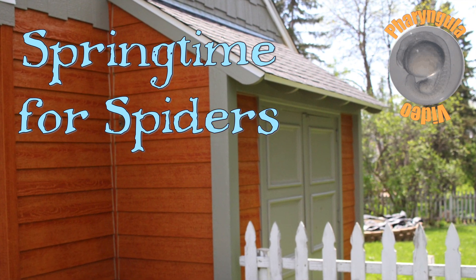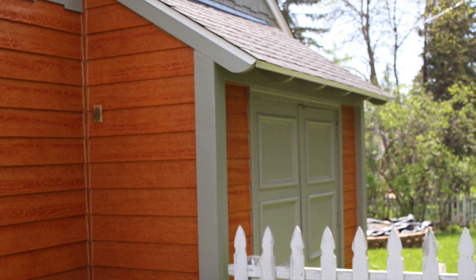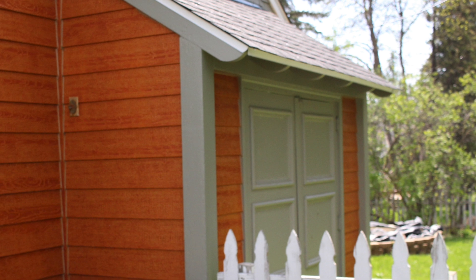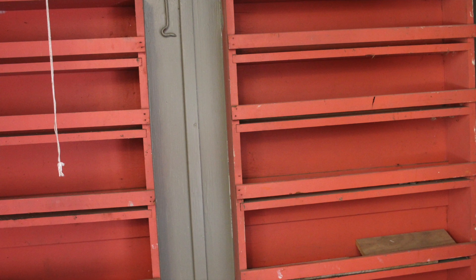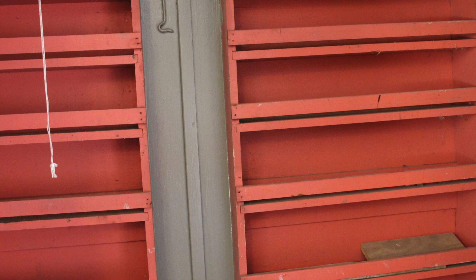What I'm showing you here first is a little attached garden shed on our garage. That's where we've been looking for some time, because if you go inside the garage and take a look, it's got this lovely rack of red shells. I have no idea what they're for — garden pots or something.